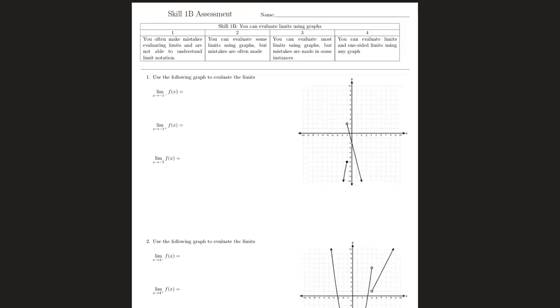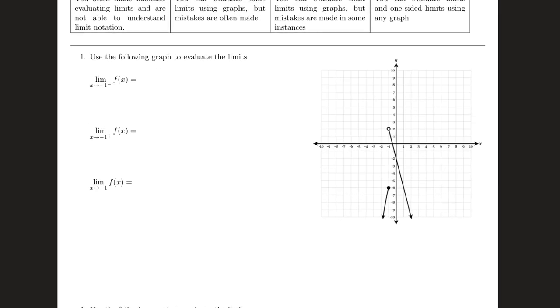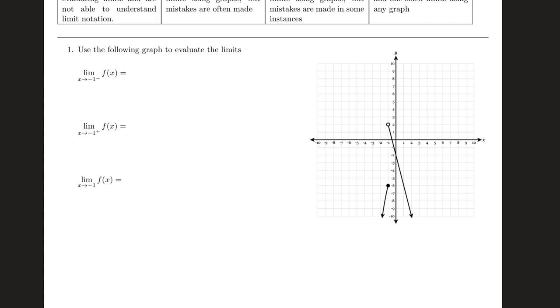Our next skill is about using graphs for limits. It's very similar. This one requires a little bit less work because you're just looking at a graph. So here we're looking at -1 from the left. If I'm looking at -1 from the left, I go to -1 first, but I'm only looking to the left here, so in this general region. As I go towards -1, I get -6 as my limit, this dot here, basically.